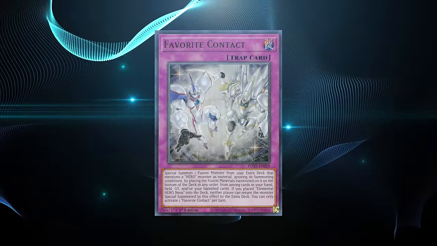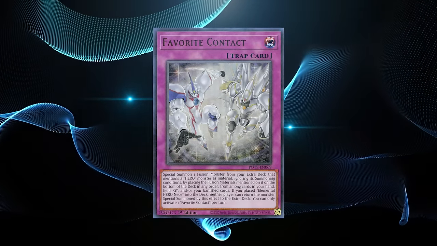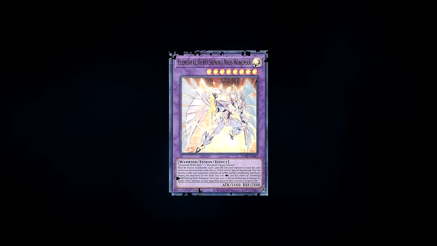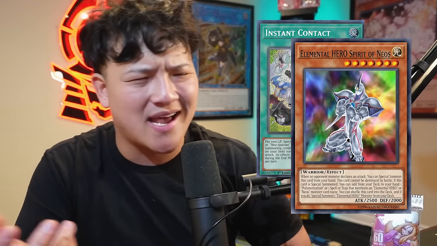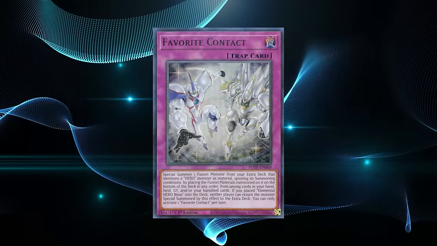Well, why is this card important? On summon, this card searches Favorite Contact directly from your deck to your hand. And you guys already know this card right here is a Fusion Trap card, which allows you to summon one of the strongest Elemental Hero monsters ever, which is Elemental Hero Shining Neos Wingman. Before, you had to play so many weird gimmicks to try to summon Shining Neos Wingman, like Spirit of Neos, you know what I'm saying? You had to play cards like Instant Contact. But now with Inferno Rage, you don't have to play those bricks in your deck. You can literally just search Favorite Contact directly from your deck to your hand, which guarantees you interruptions with Shining Neos Wingman, which is absolutely insane.